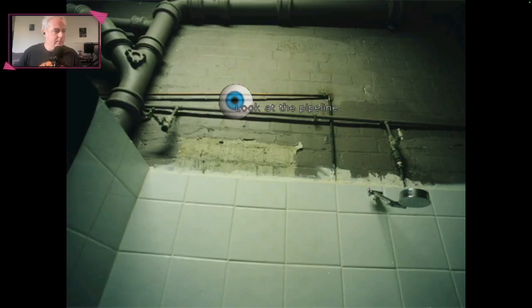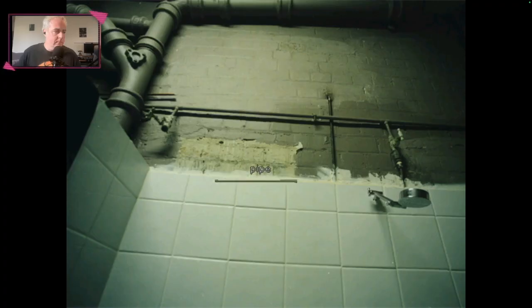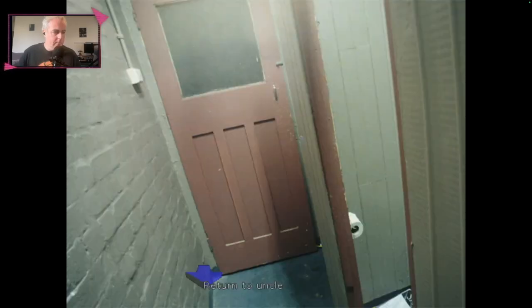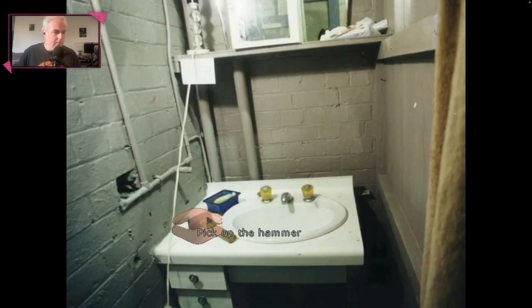It's a long piece of pipe. That doesn't seem to work. The pipe is now broken. Now I've got a long piece of pipe. Okay, now I've got the hammer.